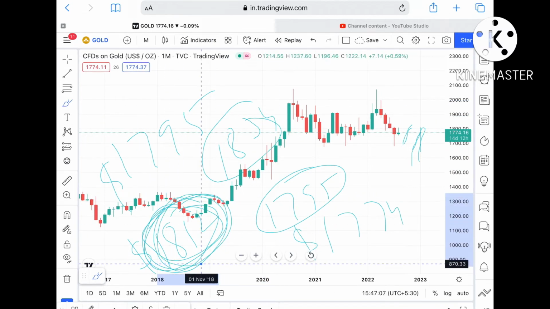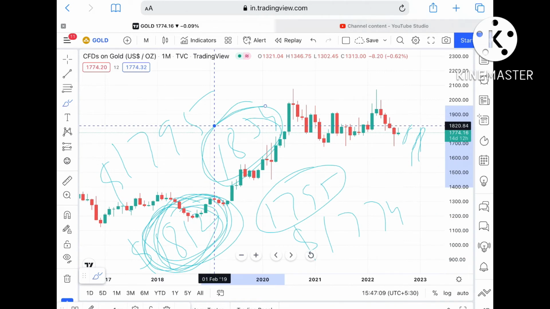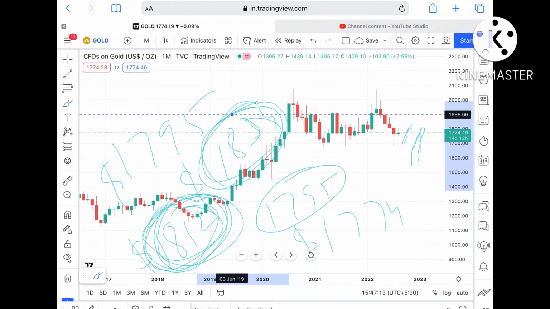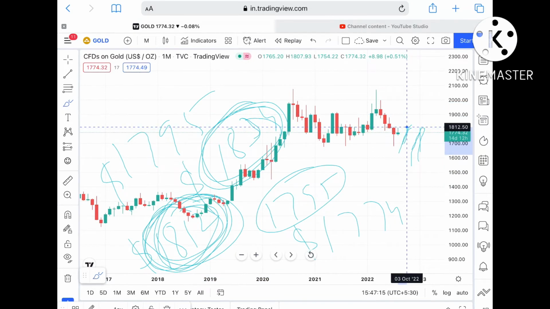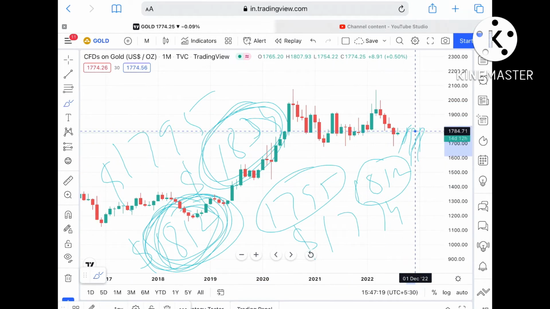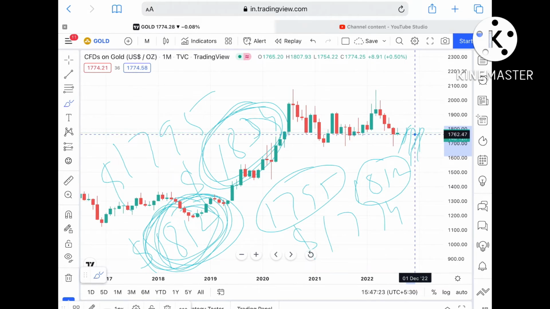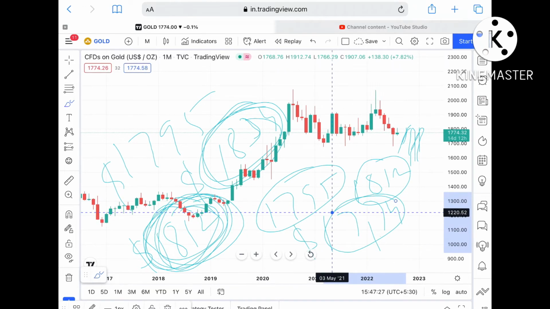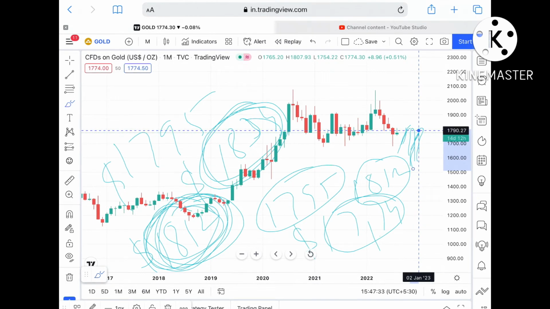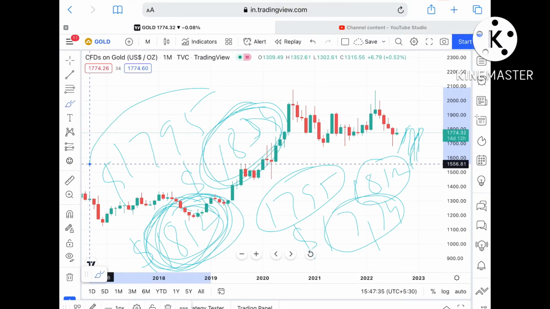If it comes close to this level, we can see it touch a level of 1834, and 1834 is again a weak resistance. So you have to keep this in mind. If the price sustains above a level of 1812, or the level of around 1774 where it is currently trading, and then we can see it go to a level of $1798. Keep this in mind, $1798.